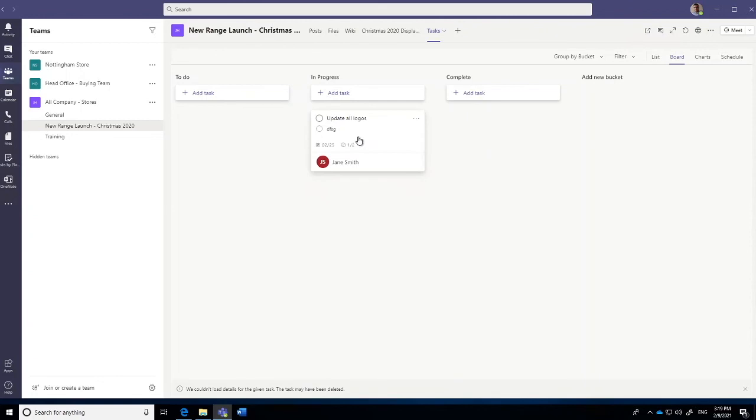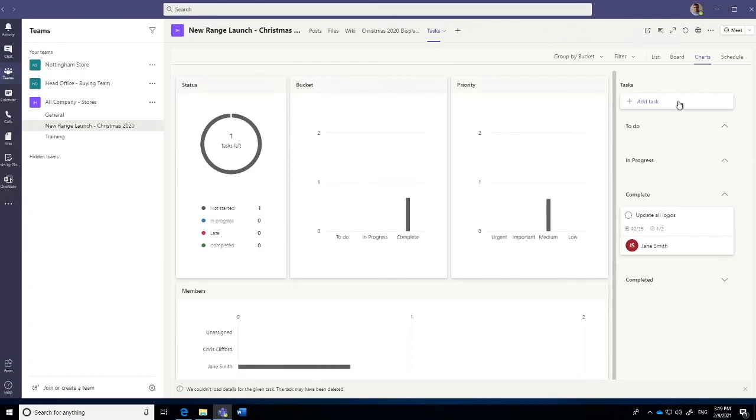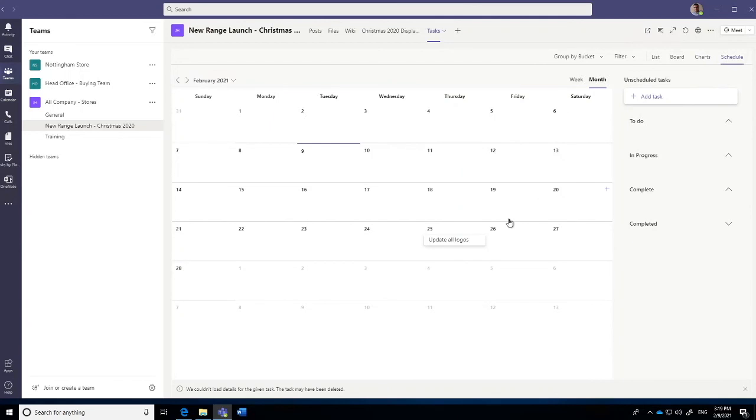And then we can keep track of what's going on. You see there we've got one of two subtasks complete, and then ultimately we can move it over into the complete. These other bits of data get attached into the back of here, so we can have a look at our current status. So you can see that Jane's got one task assigned to her. It's in the complete bucket, and so on. And we can see that on a schedule view if we set a date. So you see there we've got the due date set on that one.